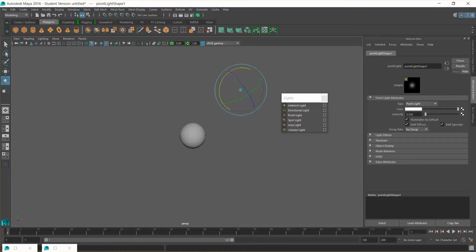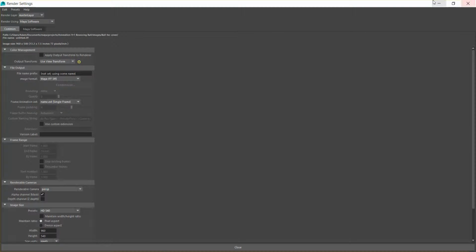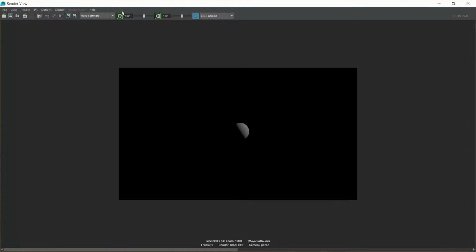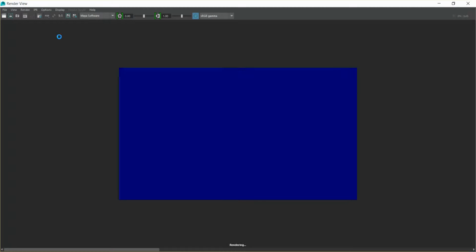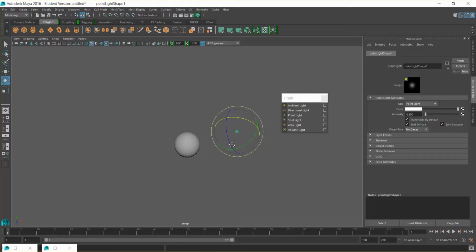And this is similar to the ambient, but this time it should be softer, if I remember correctly. So I'm going to go back up. I'm going to push this option here, which will save that image now, so you can see we're starting to document those different lights. And we can render this out again. And our point light this time is doing what I thought the ambient was going to do before.